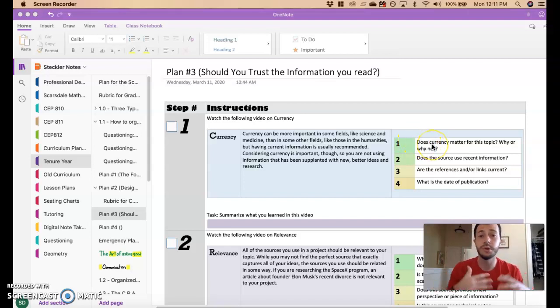If we were doing research on a particular glacier, and the glacier we look up on Google was there 3 years ago, currency matters because things could have changed with that glacier from 3 years ago to today. If we're writing a research paper on a particular glacier, that glacier could have already melted. So if we say the glacier is so big and we didn't consider the currency of the article, then that kind of matters if the glacier is gone.